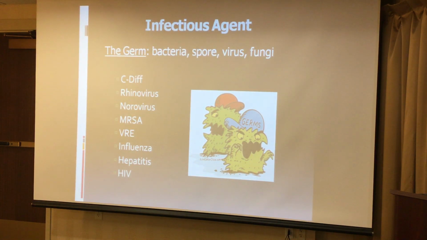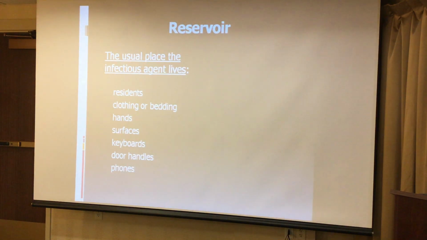So first you have your infectious agent. That's going to be the germ. So viruses, bacteria. C. diff, Clostridium difficile, is a bacteria that is in the form of a spore. And so it spreads by contact. It causes an inflammation of the colon, and people can get really, really sick from that. We actually have one case on station 3 right now of that. So they have to be in isolation. I'll talk about that later.